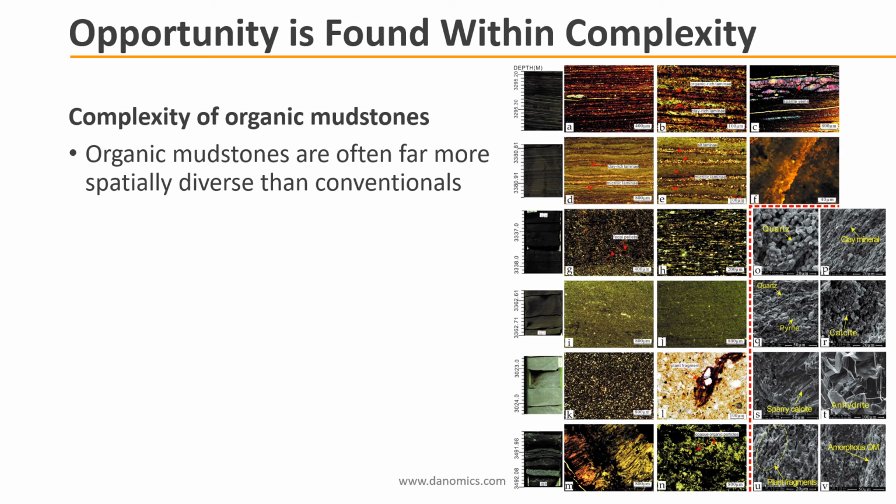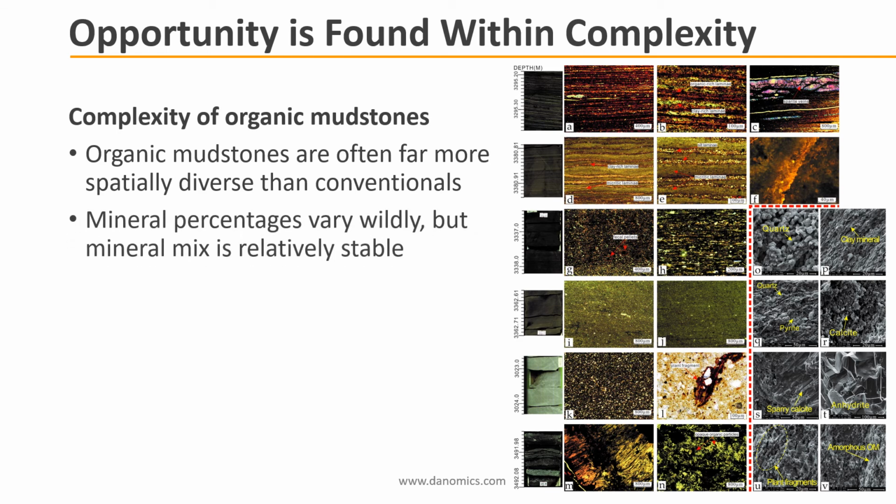These mudstones, they are far more spatially diverse than their conventional brethren in many cases, with respect to things like their grain density. However, the mineral model is significantly more stable. And that means that we can use this technique once again to get a more sophisticated answer, so we can really crack the code there with how these things vary across a play.